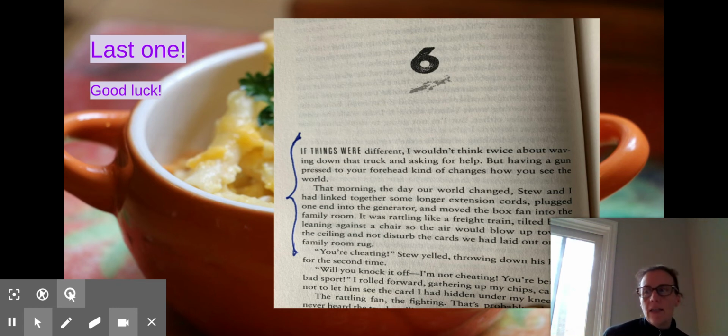So then the writer is saying the day our world changed, like that's pivotal. I've got to read on, right? So obviously, you as the reader are paying attention, because you're like, the way our world changed. Okay, this is definitely a lead I need to pay attention to.